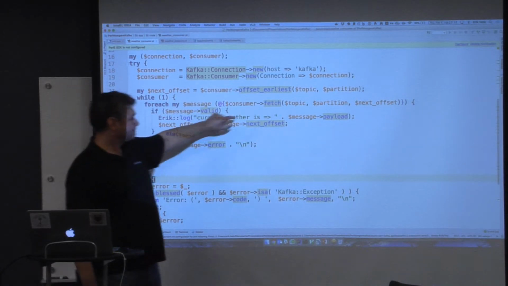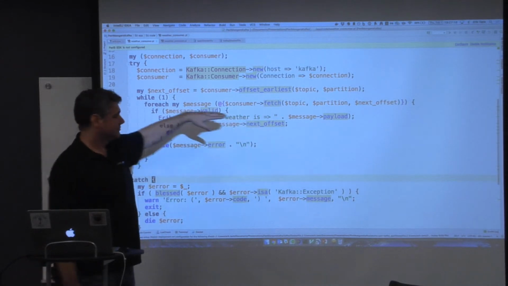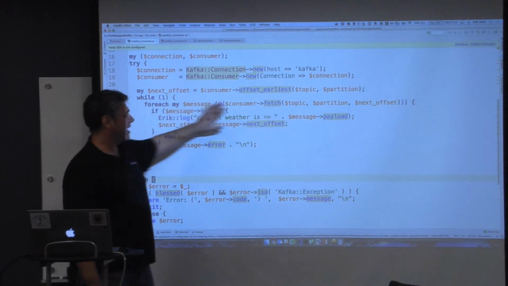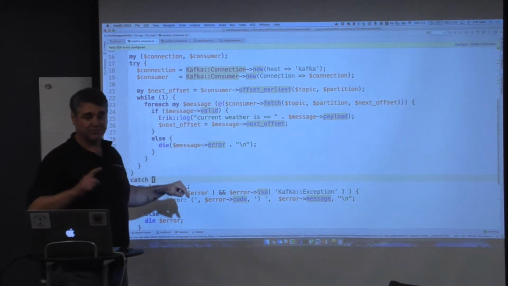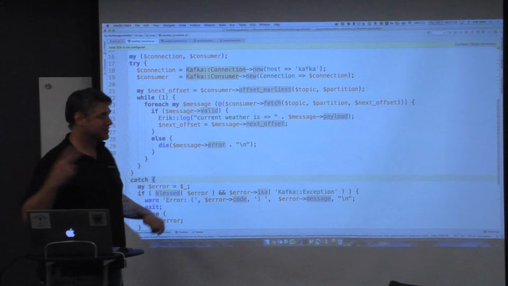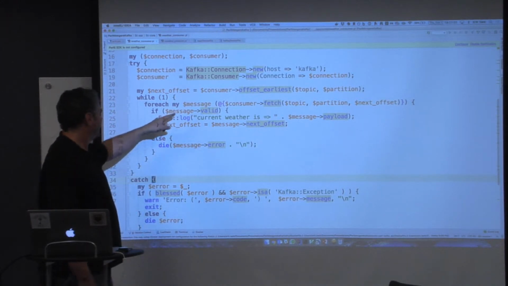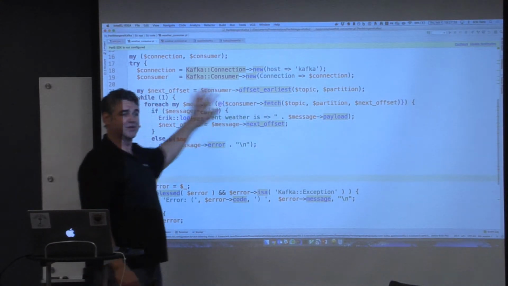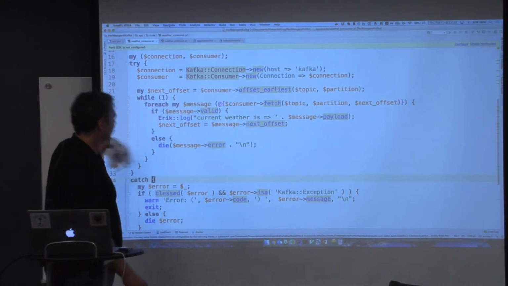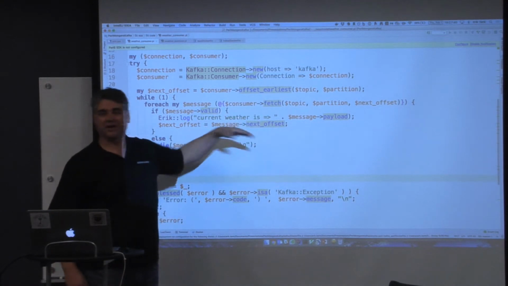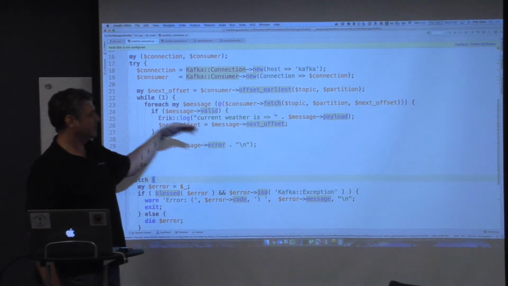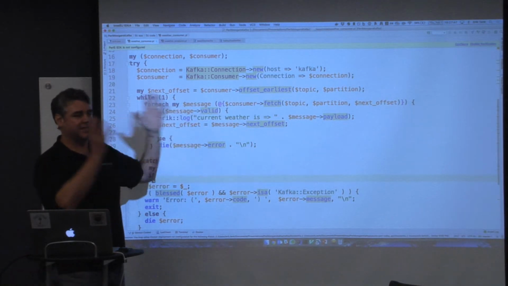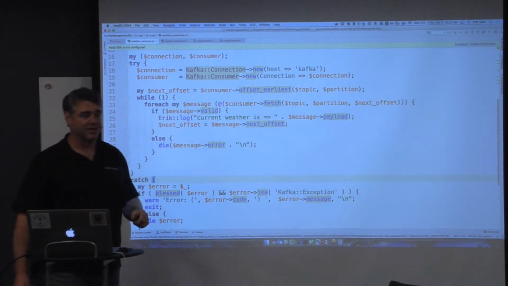And the nice thing about this is if there's nothing there, so this is really wasteful of CPU cycles. So basically, we get everything, and we know that the producer is only producing every 2 seconds, because we wrote it. So it says, give me everything from the next offset. Well, there's nothing, it returns undefined. So then it does it again. It's just constantly asking Kafka over and over again, as fast as it can. And the second that something is in there, it will immediately spew it out. And Kafka is just fine with that.